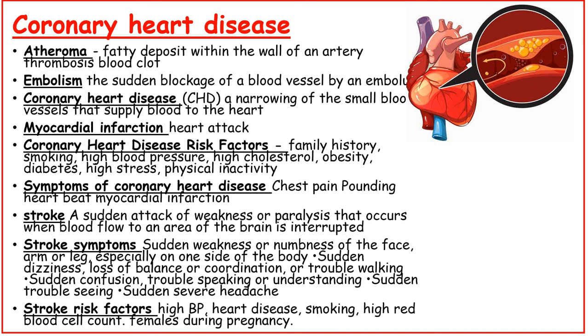Stroke: a sudden attack of weakness or paralysis that occurs when blood flow to an area of the brain is interrupted. Stroke symptoms: sudden weakness or numbness of the face, arm or leg, especially on one side of the body. Sudden dizziness, loss of balance or coordination, or trouble walking. Sudden confusion, trouble speaking or understanding. Sudden trouble seeing, sudden severe headache.